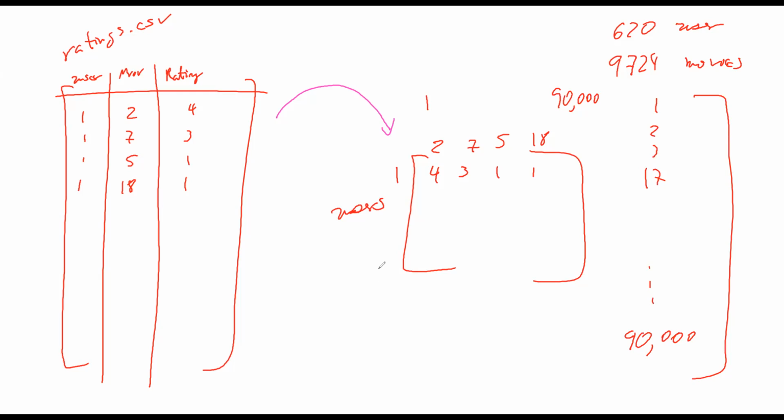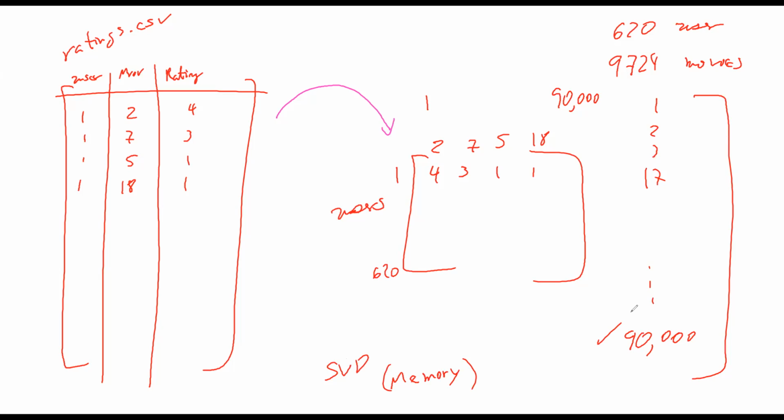And this would be only from 1 to 620, but this one, 90,000, when we try to do singular value decomposition on this, it's going to be pretty intensive on memory, because that's one of the downsides of singular value decomposition, is the memory impact, right? So you need a powerful computer with a lot of RAM for it. So we don't want to use that where we have a lot of missing movies.